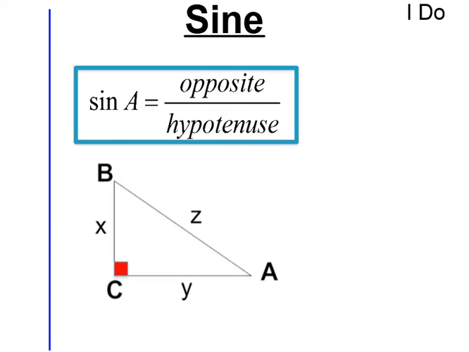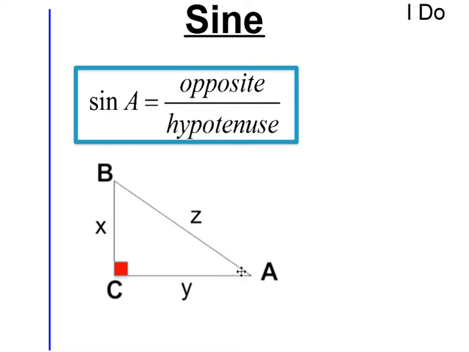So let's start learning about the new trig ratios. The first trig ratio is called sine. It is abbreviated as SIN. Lots of students want to pronounce this as sin, but it is not pronounced sin. It is still pronounced sine. It's an abbreviation. They just didn't write the E. So what is sine? Sine of angle A is equal to opposite divided by hypotenuse, or opposite over hypotenuse.